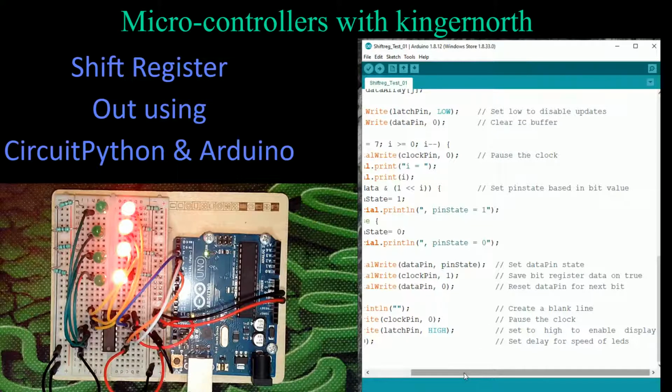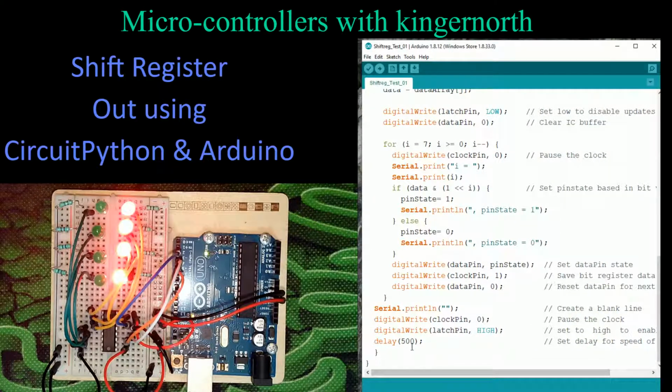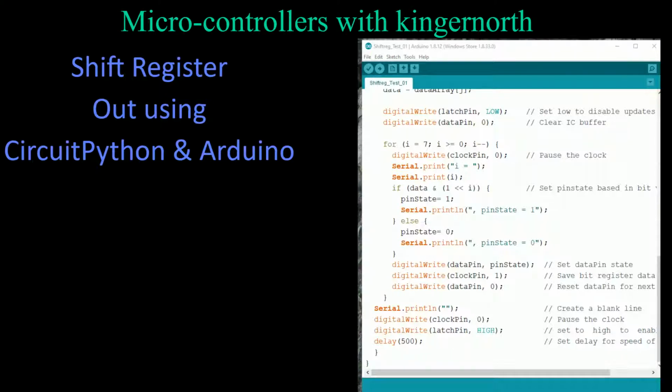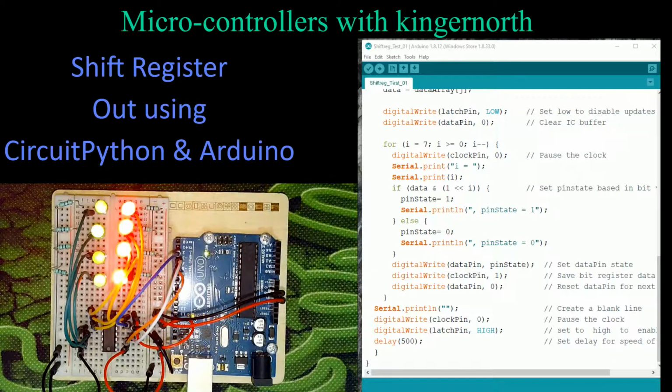And then finally, what I have here is I have a small delay so that I can see the lights, so they don't flash by in a hurry. So let's turn that back on and let's see how that works. I'm going to refresh my camera. And we can see here that the lights are coming on. That's Q0, Q1, Q2, and Q3, and then it continues on up. So we're actually counting through them until we paused again.